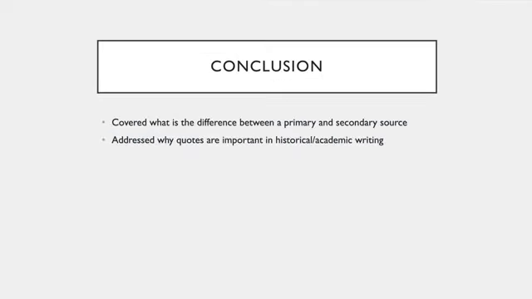So let's conclude this quick lecture on how to use quotes. So what we covered here is first, what's the difference between primary and secondary source? For the most part, again, you'll be fine using the textbook. That's probably what I will require you to use. There will be instances where we might use a primary source, but that will be provided for you. So all the sources to completing the assignments will be either in the textbook or provided for you. So keep that in mind. The instructions should make that fairly clear.